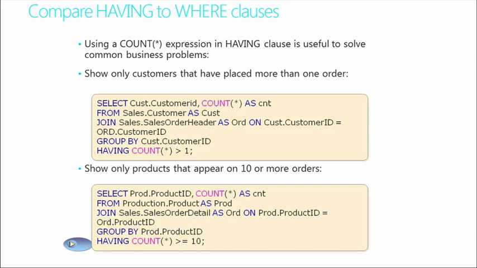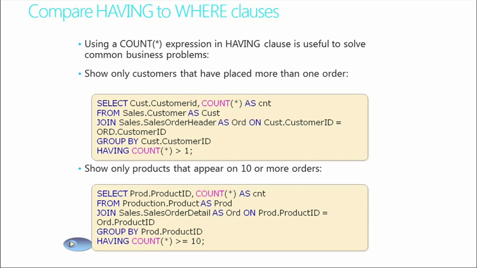So in this case here, we're doing a SELECT customer ID. We're going to do a count on that from the sales customer as customer, and then we're going to join that table to the sales order header, and we're going to give it an alias, and then we're going to group by customer ID. But then we want to only see the content where a customer has placed more than one order. We're going to see content from multiple columns, but only the rows returned to us where a customer has more than one order that's been placed. So it's going to give us a situation to find out who our repeat customers are.